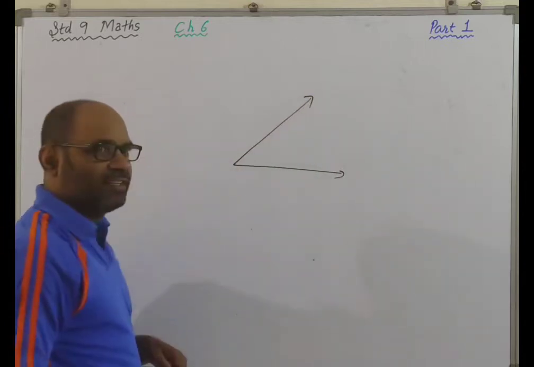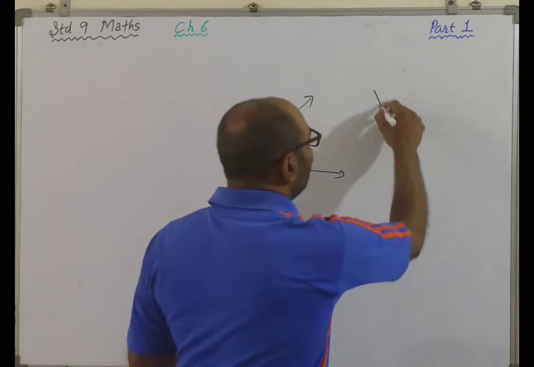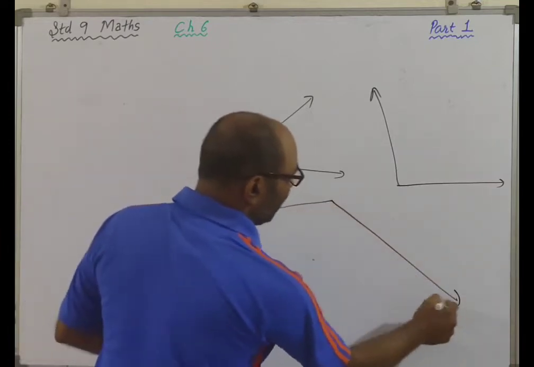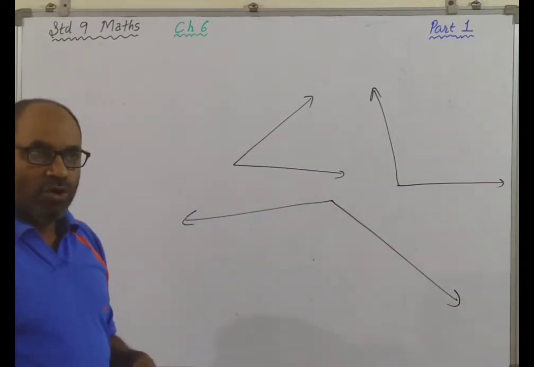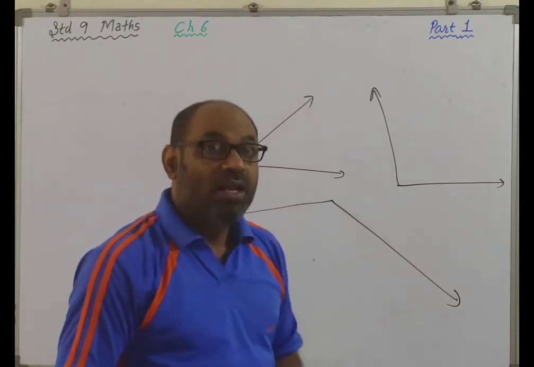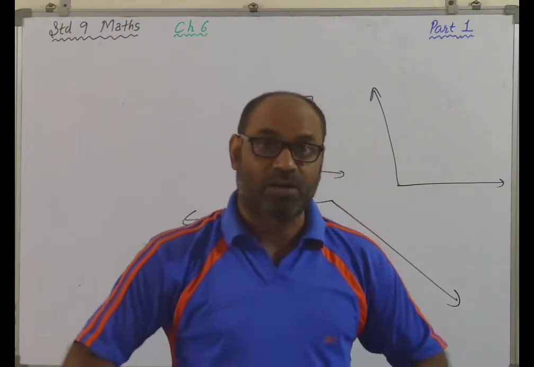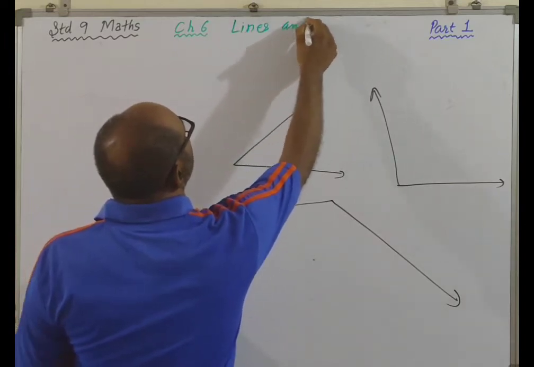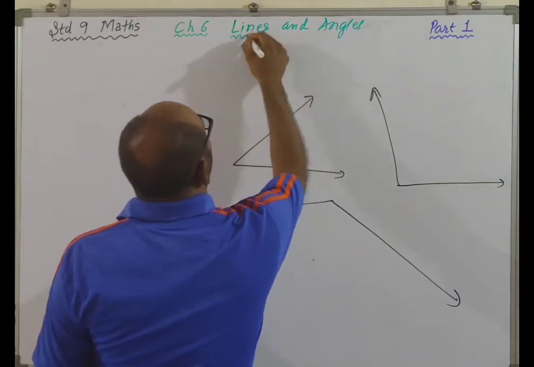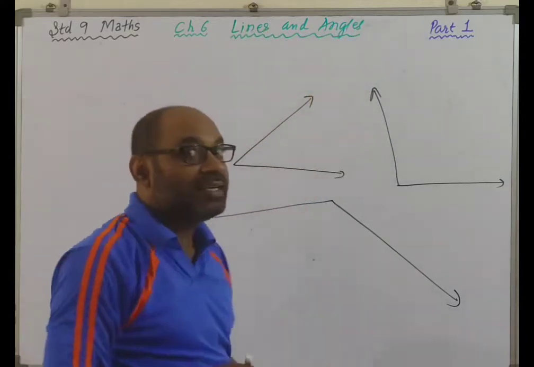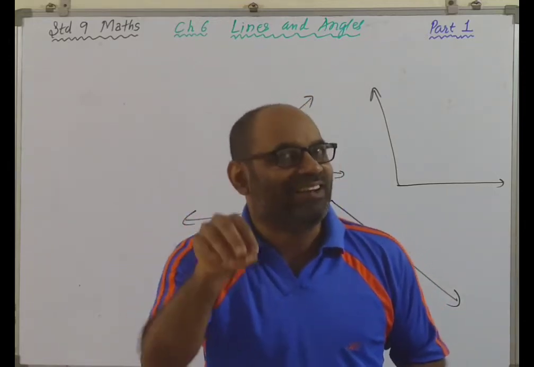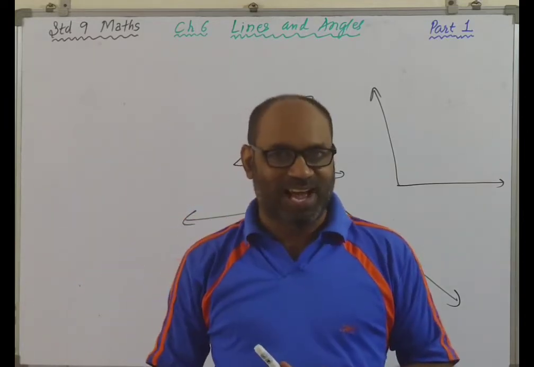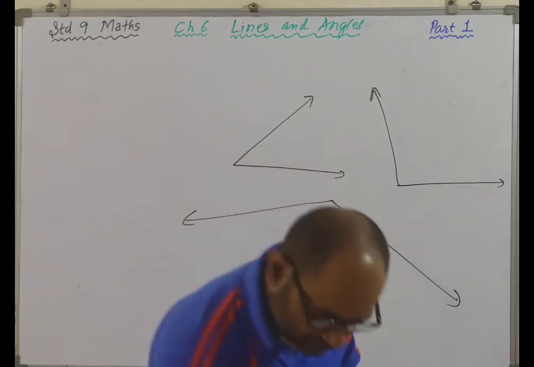Children, tell me what figure is this? Very good. Angle. What about this figure? Right angle. What about this figure? Correct angle. So, we are going to learn about lines and angles in this chapter in detail. So, our chapter is lines and angles. Correct? Now, this lines doesn't mean only line. It can be line, it can be line segment, it can be ray. Because line segment and ray are ultimately the parts of line. And then this angles. Alright? Chaliye.